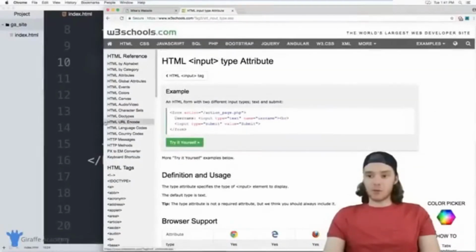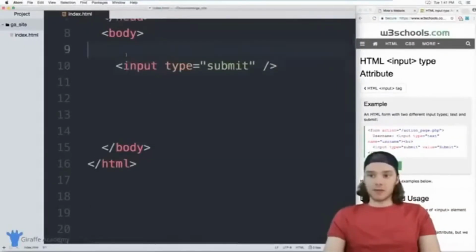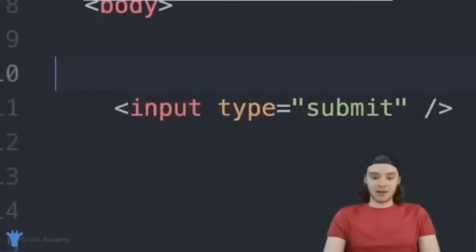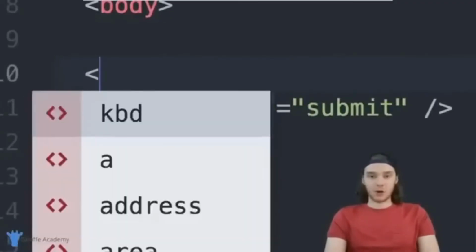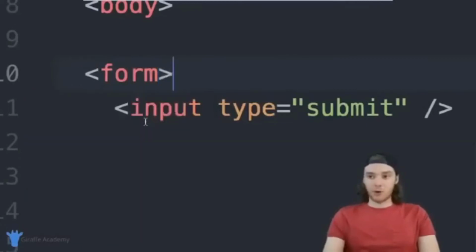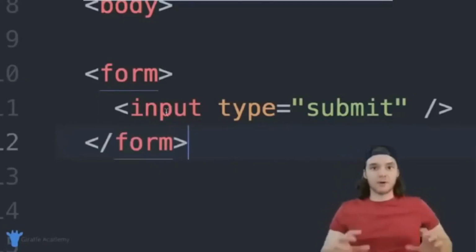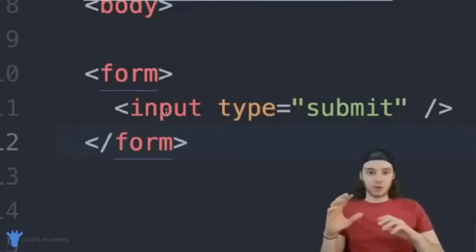I want to talk to you guys about one more HTML element, which is called a form. A form is basically an element that is generally used to store all of these inputs. Generally, if you see people using this form element, they're going to be putting these input tags inside of here. So a form is like a wrapper for a bunch of user input.